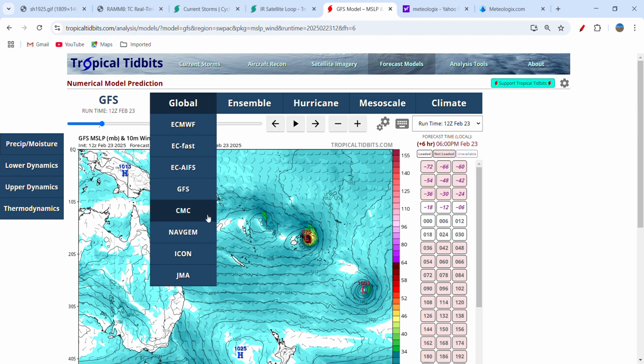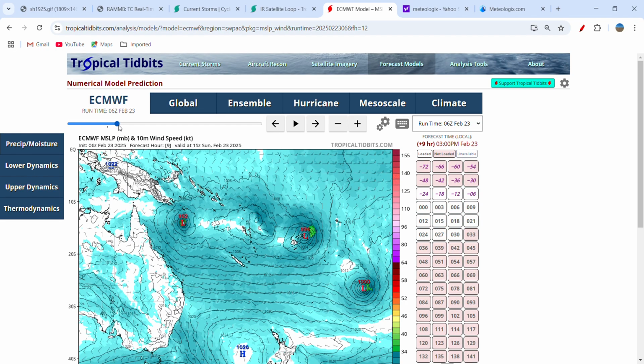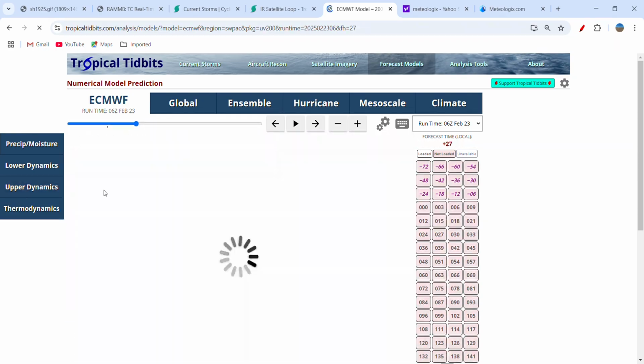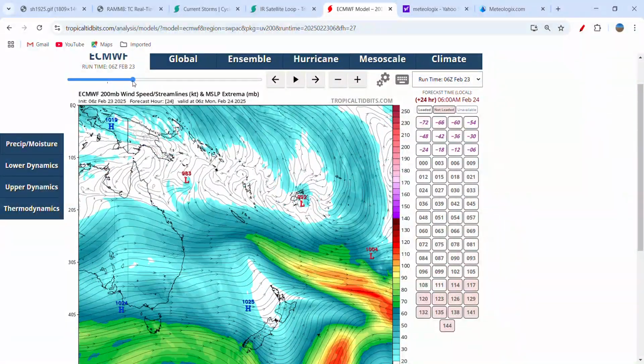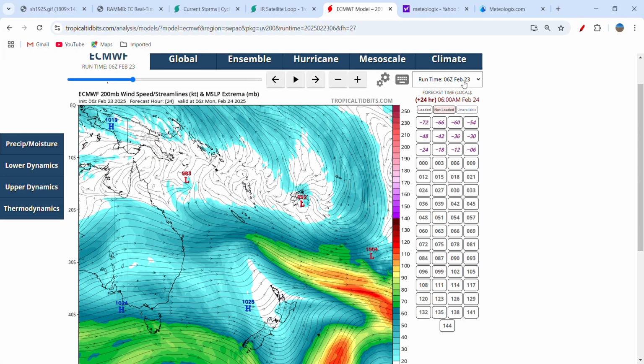And that's why it's best to not obviously do straight up reliance on the models, and particularly not in one model either. You've got to make sure that you know how to interpret them. But obviously, while we know that the ECMWF doesn't intensify it so much, we could still take a look at its environment that it depicts, and well, would you look at that? It has quite the environment, quite similar to what the GFS depicts. Obviously, that's no surprise, and there's good agreement in this system.